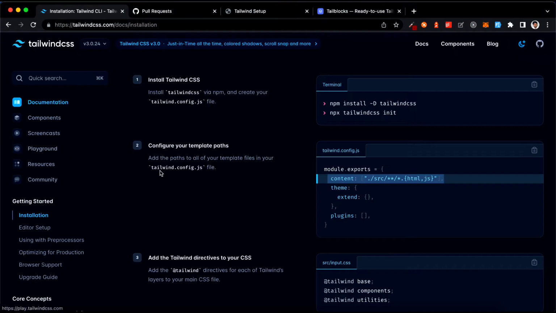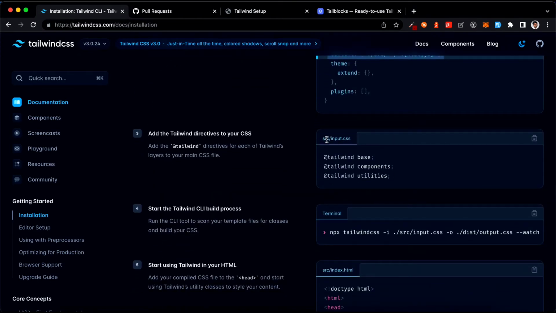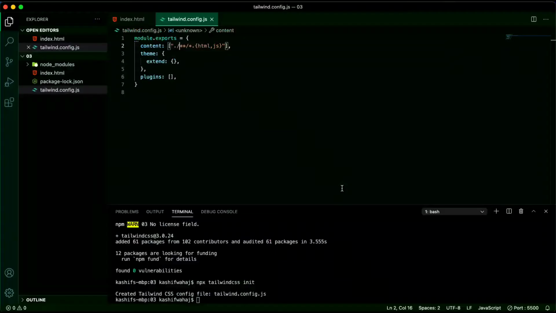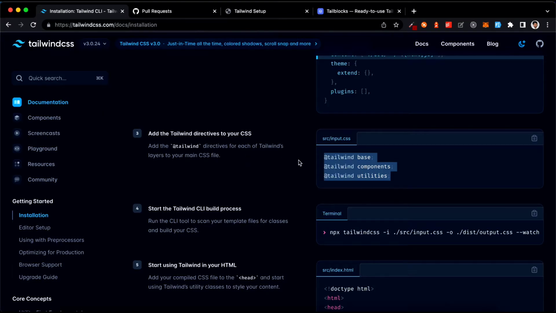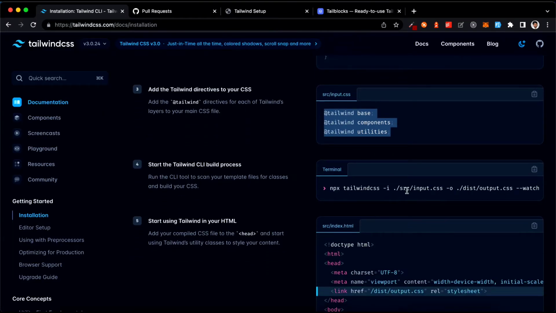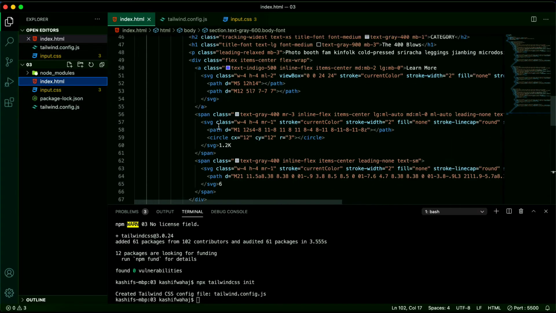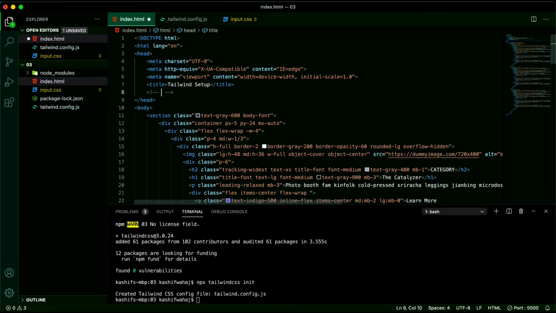See, here they are saying source. For a better folder structure in production, we don't create this source folder. We just make an input.css outside. So copy it, make an input.css file and then paste it. Now the command refers to the source file, so we need to change the command a little bit. And for backup, if you don't want to forget it, just comment here and copy-paste the command. It will help you remember what your command was.